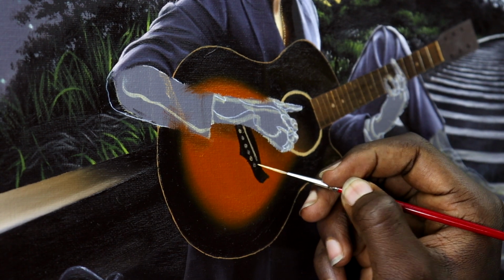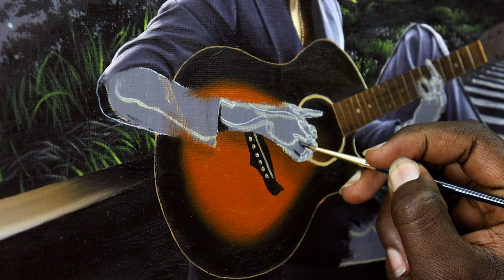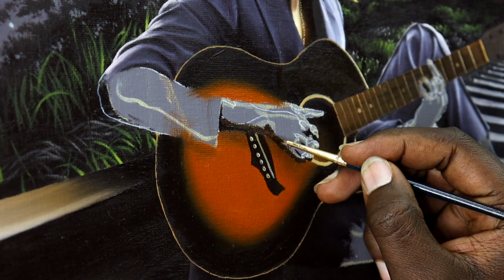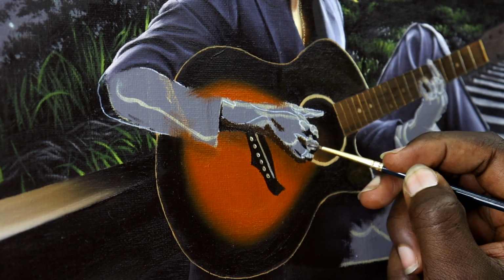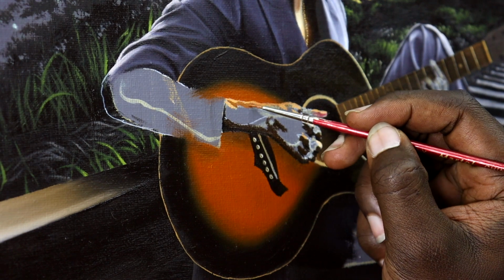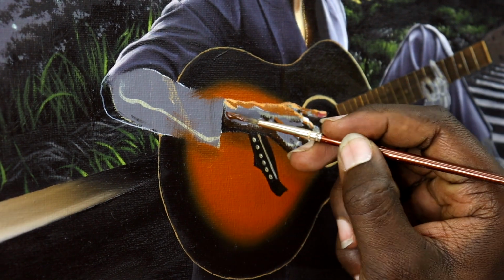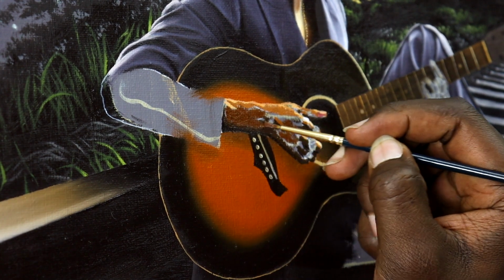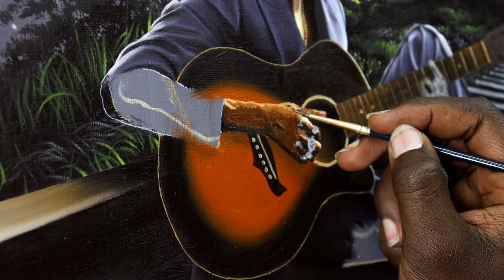With this part of the guitar done, now is the right time to paint the right hand. Since it's on top of the guitar, at least visually in terms of how I'll paint it, the advantage of having started with what's behind, or in this case the guitar, is that the edges of the hand will kind of eat into or slice through the colors of the guitar behind, and so that illusion of distance whereby the hand is in front of the guitar will be more believable that way.